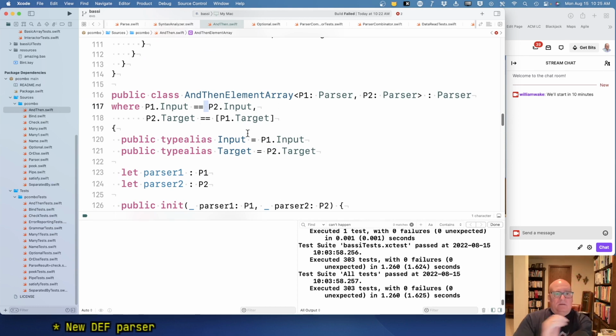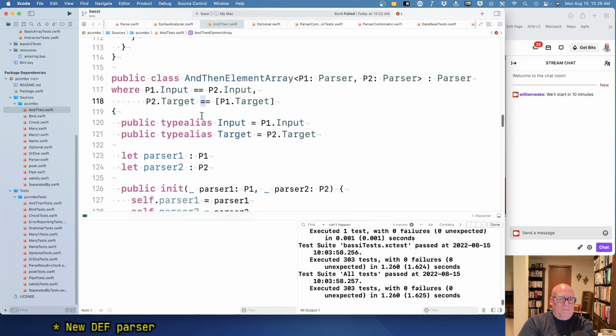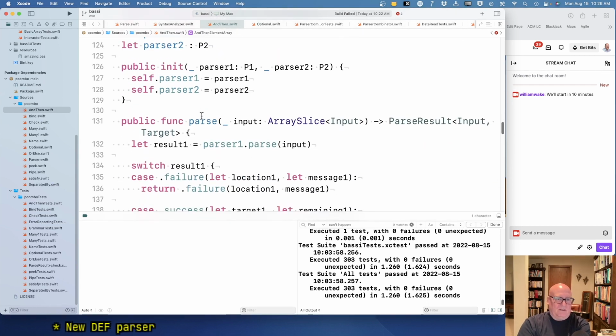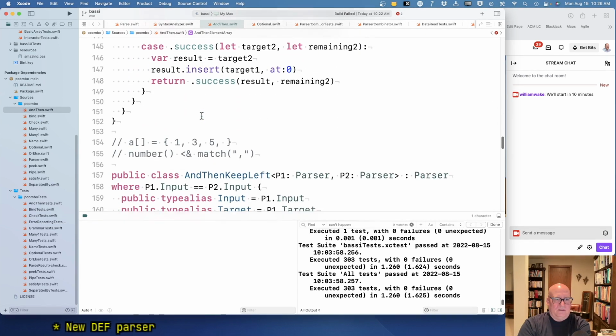And maybe, see, I don't think I could put a not here. Really, I want to make another case that's P2 not equal that. If they're not equal, I don't care that it's an array. It's just not going to help me. And that should become like the tuple case.